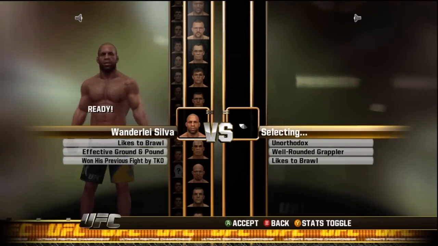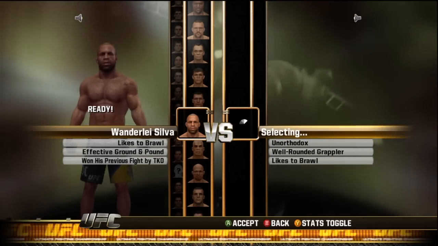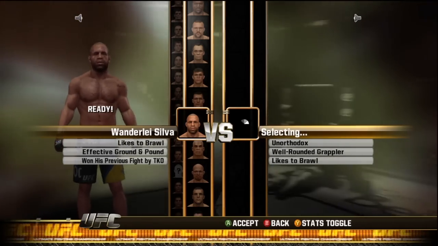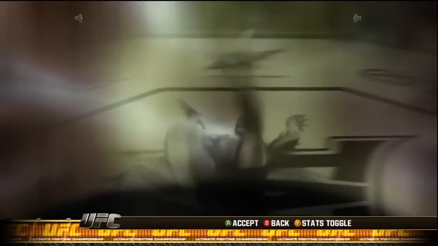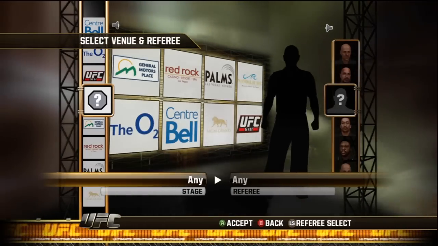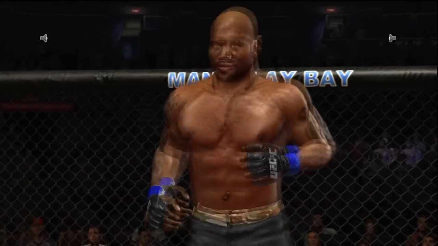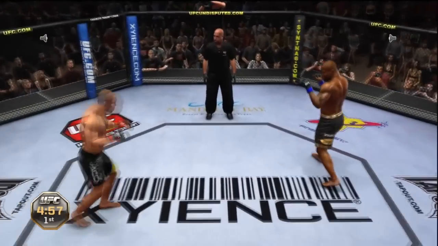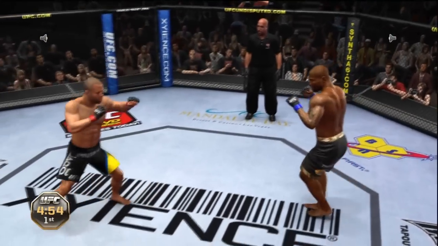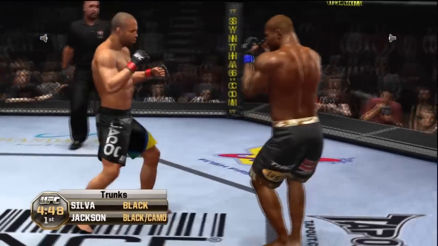I have my second online match for you guys. The fighter I'm picking, Wanderlei Silva again, and my opponent is picking Quentin Rampage Jackson. And to my subscribers, I had a lot of people ask for tips on the ground game, so I figured this one would be a good one to upload. There's a lot of ground and clinch fighting, so you definitely have to know your ground game and your clinch game well to be successful online.